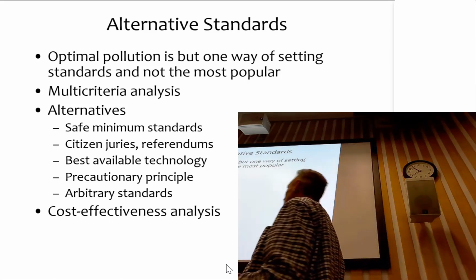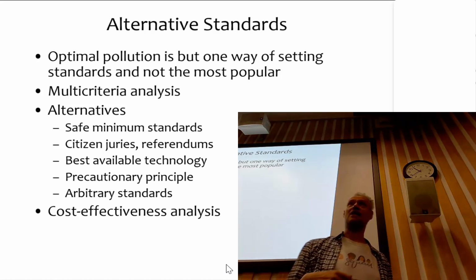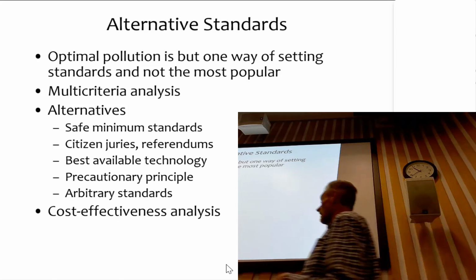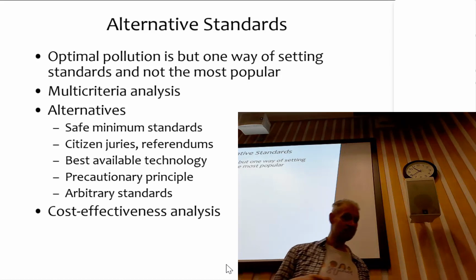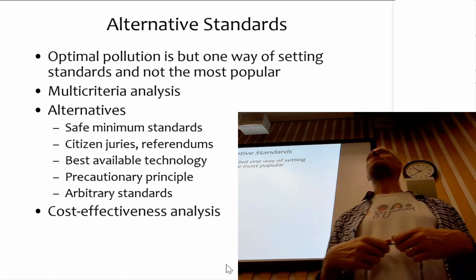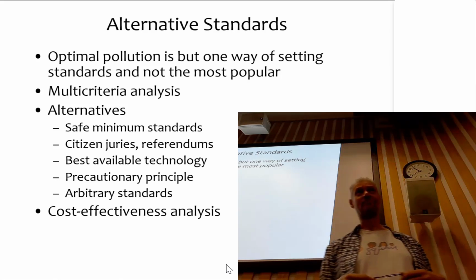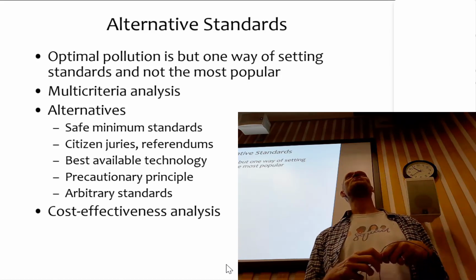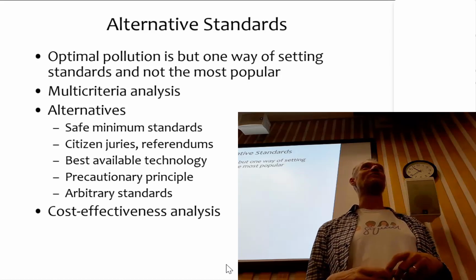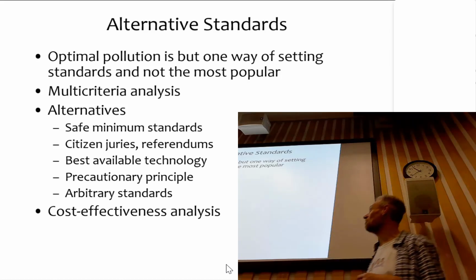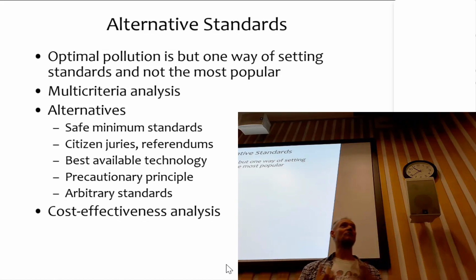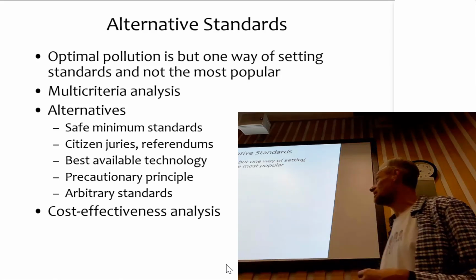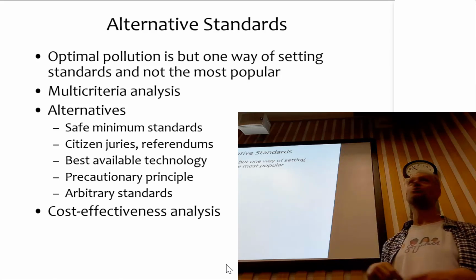Another way of setting targets for environmental policy that is getting increasingly popular is to use citizen juries. And it used to be that people held referendums on this. Not in this country. We have a hesitance to use referendums for a good reason. And we've just been reminded just how awful referendums can play out. But in other countries, it's actually fairly common to hold referendums on environmental issues. And one example that comes to mind is a referendum that was held in Sweden, whether or not Sweden should have nuclear power.